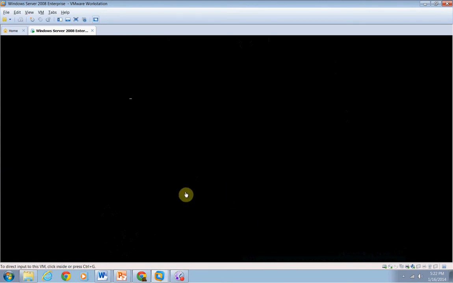That VMware screen comes up so fast that it's hard to read what it says underneath it. I did not get the screen saying boot from CD by doing that.